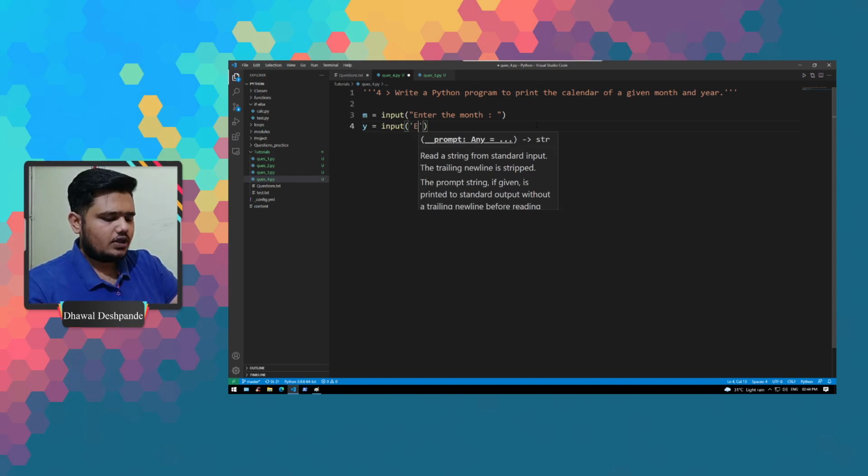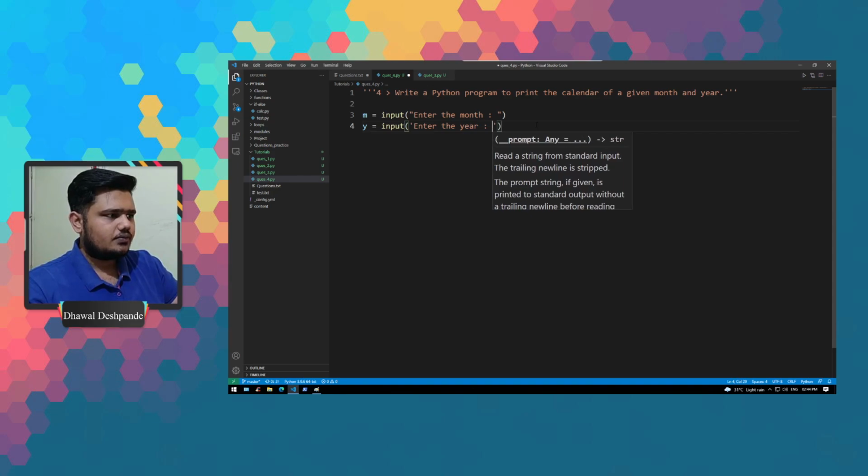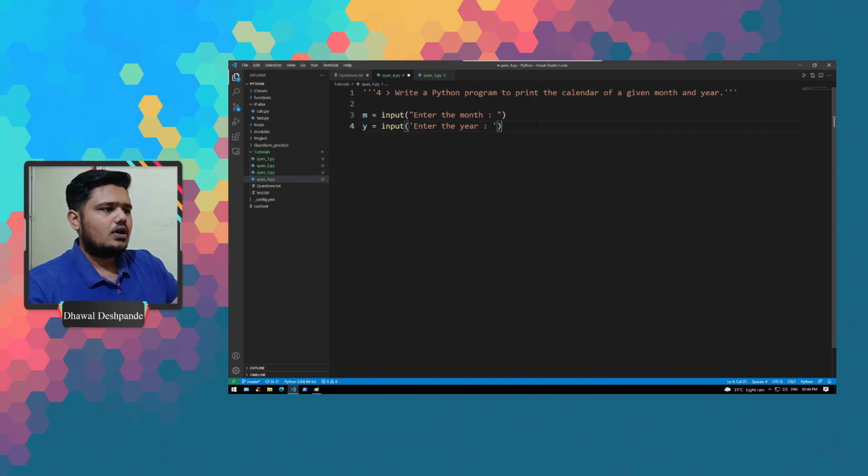So it will be enter the year. Now we got the month and the year. Now what we need to do? We need to produce a calendar for this particular month and year which has been provided.